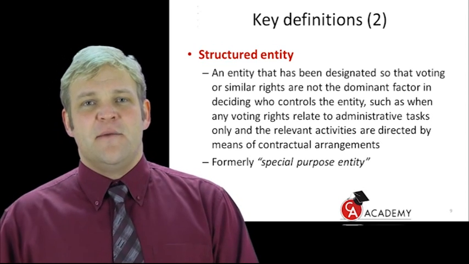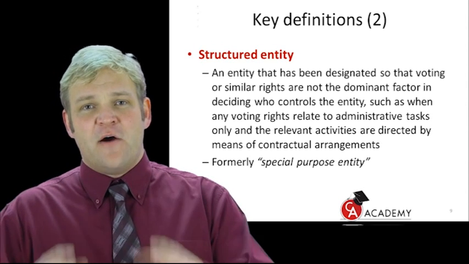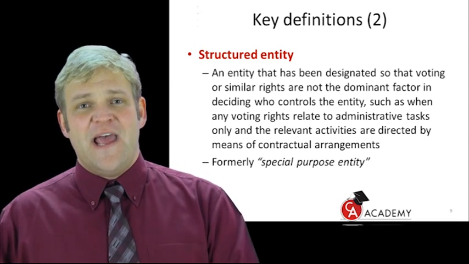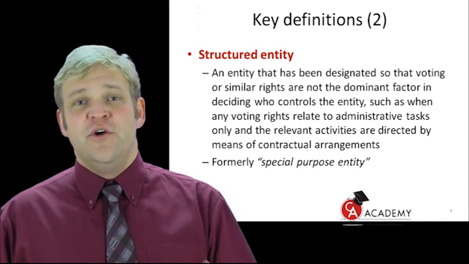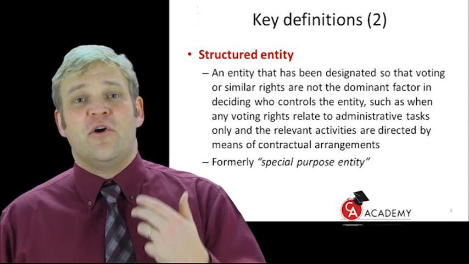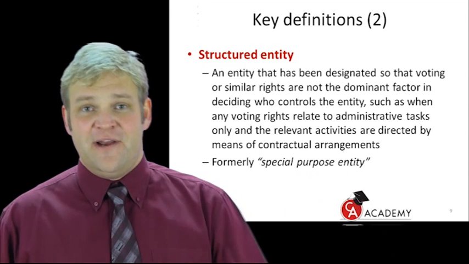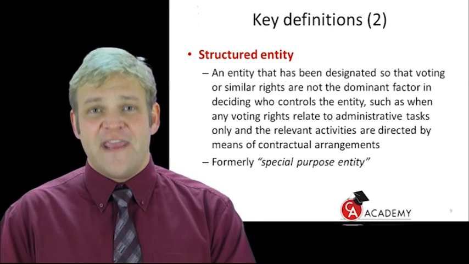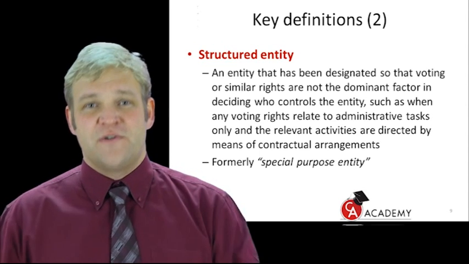because these entities many times actually function on their own. They call it that autopilot mechanism. They are set up for a very specific purpose, and that is the purpose that must be fulfilled. And that's been agreed upon in the contract. So my advice to you is when you are trying to see who's controlling a structured entity, it's very important for you to have a look at the contractual arrangement rather than voting rights, because voting rights might relate to irrelevant activities, and your relevant activities are identified in the contract, and there it determines who has the ability, that current ability, to direct those relevant activities.